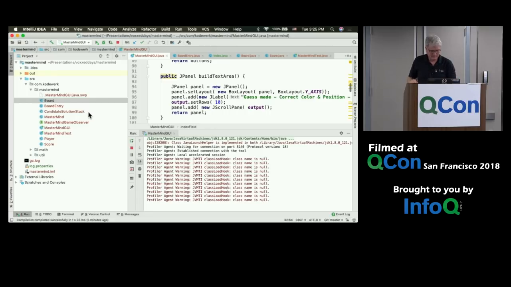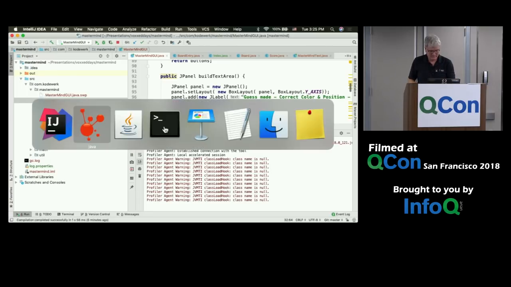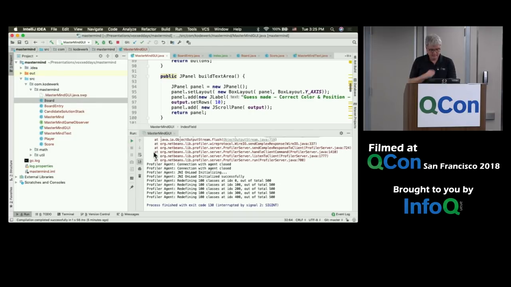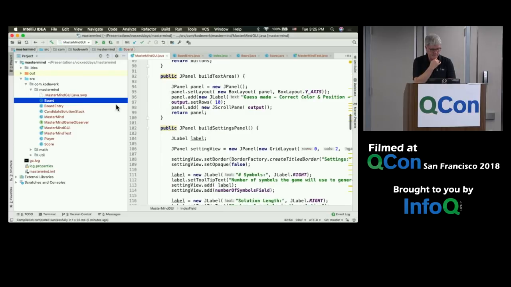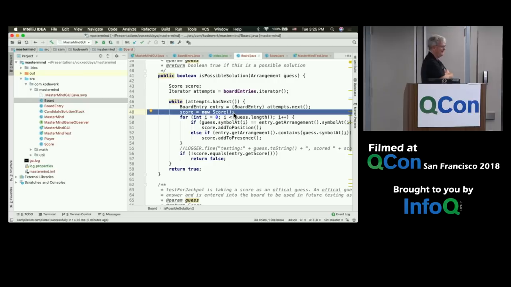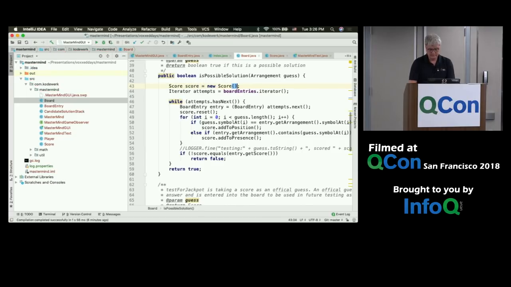Okay, now be brave. Oh, hold on, let's shut all this stuff down. We don't need any of this anymore. So it's a score. Ah, look at that. Now, who wrote this code? Who would create a new object in a loop that's obviously being run millions and millions of times? Duh, right? Okay, so what can we do? Well, let's reuse it. And of course we need one here, so we'll just hoist that allocation out here.